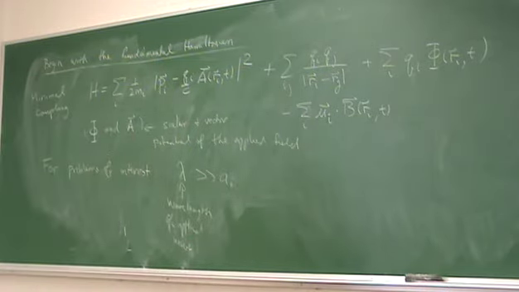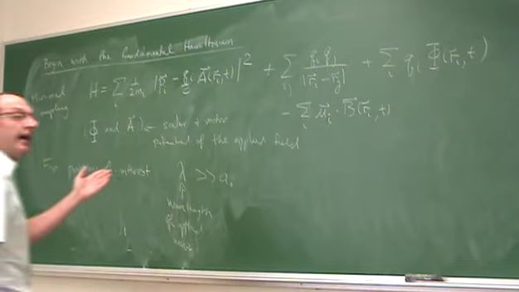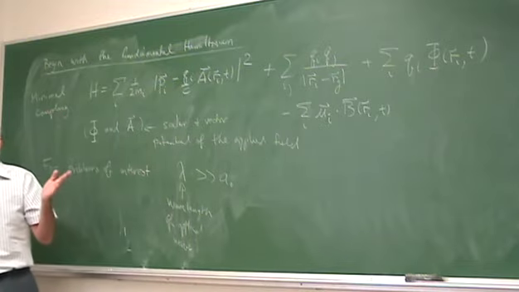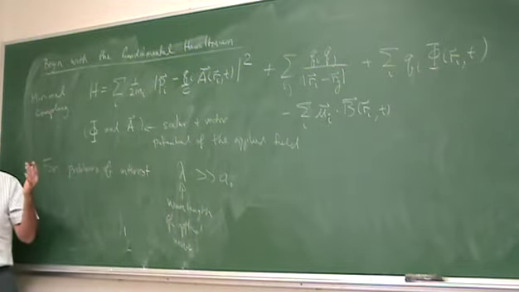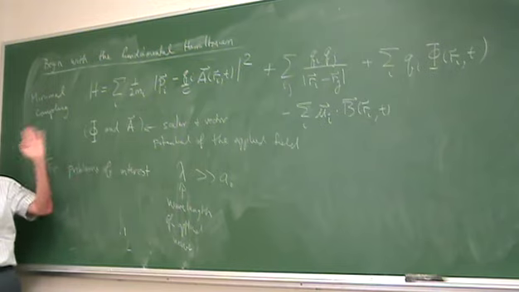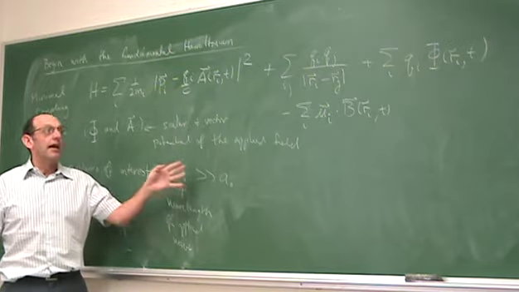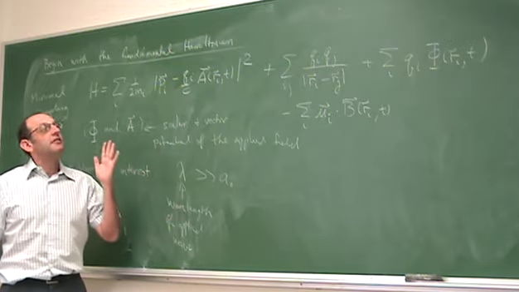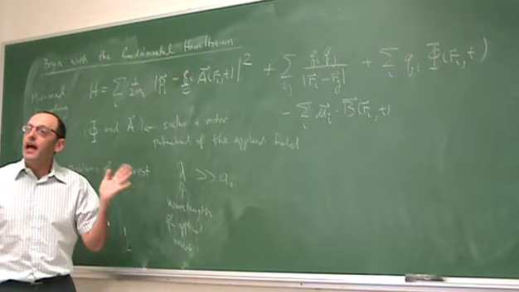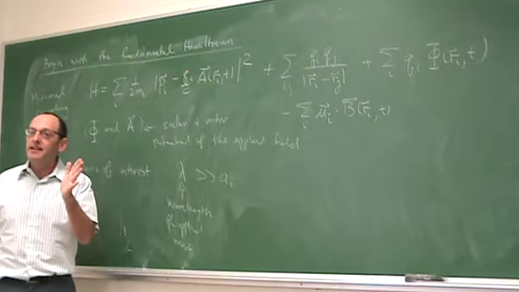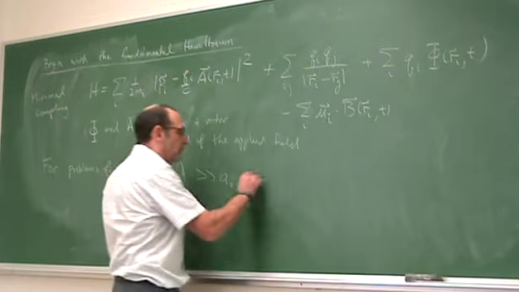So the Bohr radius represents the scale of the size of the charge distribution of the atom. And we're applying a field which has a wavelength which is, say, a half of a micron. In that case, it's convenient to think about the interaction, as you remember from your electromagnetism, in terms of a multipole expansion.